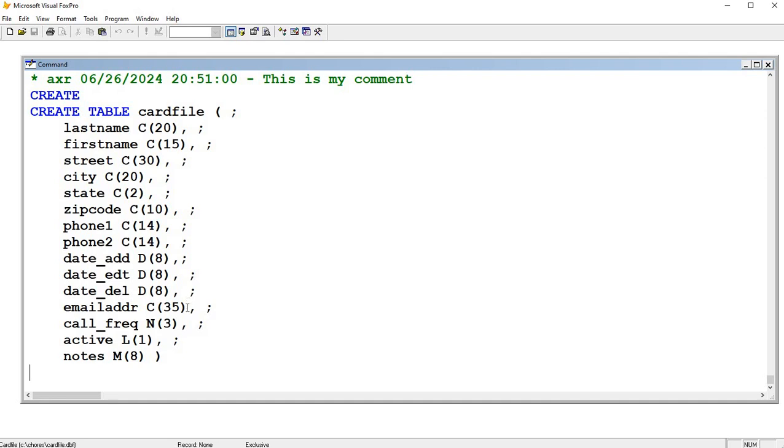We might find out one day that we need more room. Call frequency within this table is whether we want to call this person every 90 days, every 120 days, or hardly ever, which might mean every 999 days.